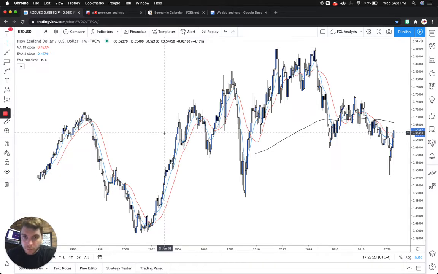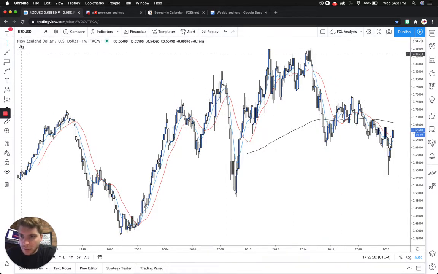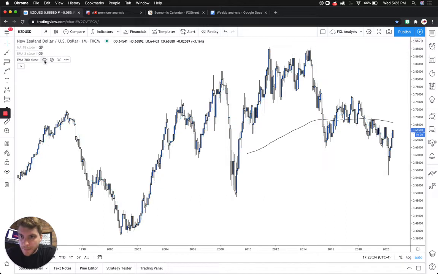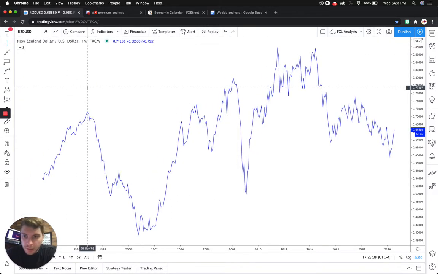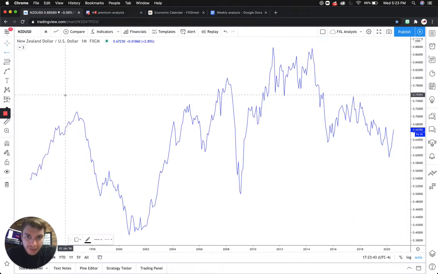So we're here on the monthly chart, and we're just going to start breaking down some levels, which levels are the most significant, and kind of just highlight it that way. So first thing I want to do, get rid of these MAs so we don't get confused. We're just looking at price action right now. Go to the line chart, and we're going to find areas where price action has reacted multiple times. That kind of holds significance.